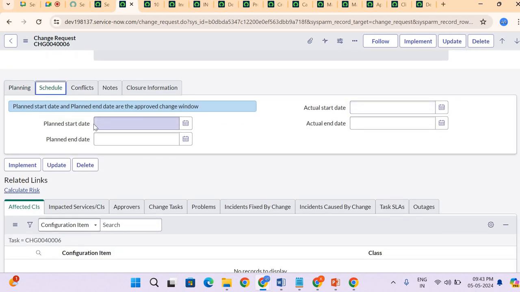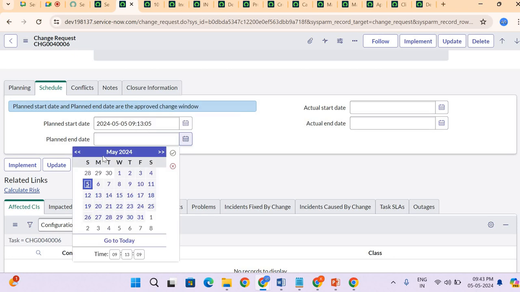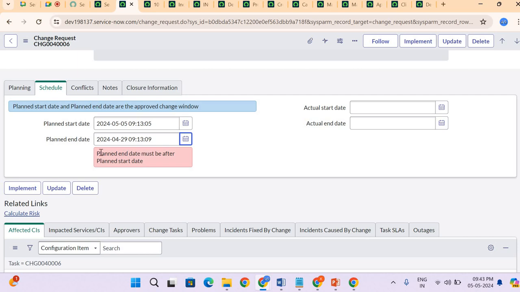If you see here, the planned start date, I'll select as today, let's say, and my planned end date as the previous date. Which is not right, actually. So how can we tell the user that the planned end date must be after the planned start date? How can we achieve this?